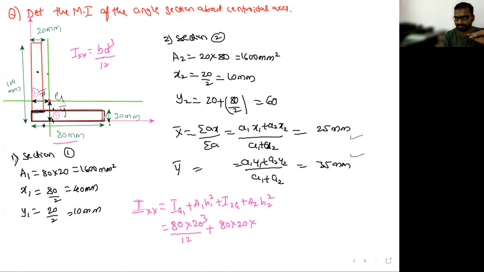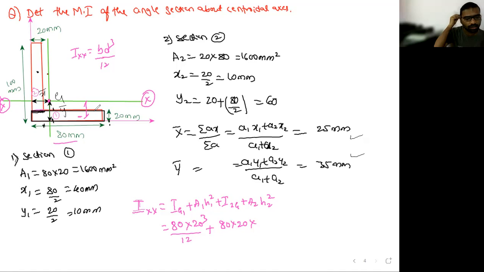the distance between the two parallel axes. Where are the parallel axes? One is the centroidal axis. Where is the CG of plate 1? This is the CG of plate 1. I want from this point to this point. This is H1, the parallel distance between the two parallel axes. The centroid of this section is here. How much is it? It is y bar minus y1 of this plate.